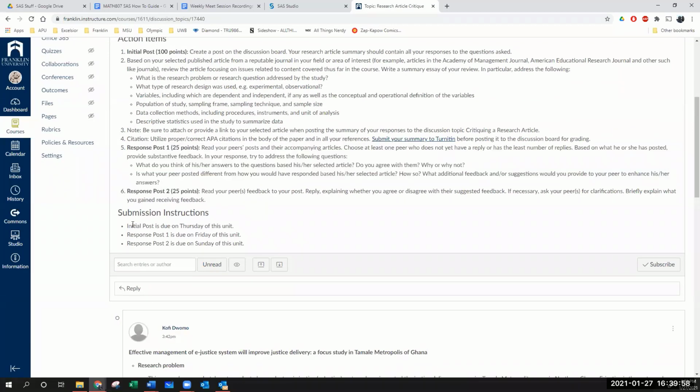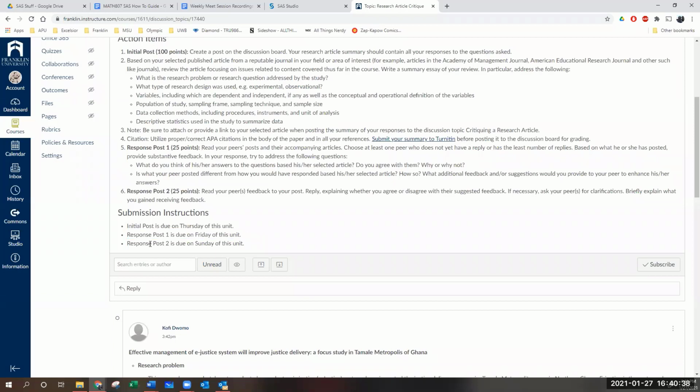So if you don't respond to anybody, right, an initial post is due on Thursday. They say response post 1 is due by Friday and 2 is due by Sunday. I don't stick to that. Just get them both done by Sunday. The only reason why we really wanted you to do a response post on Friday is because if you post a question to somebody and you post it on Sunday, you don't give them any time to respond to your question. So it would be nice if you guys could get your first responses done as early as possible, especially if you're going to post a question and not just an observation, because then that gives the person enough time to read your question and respond to it.